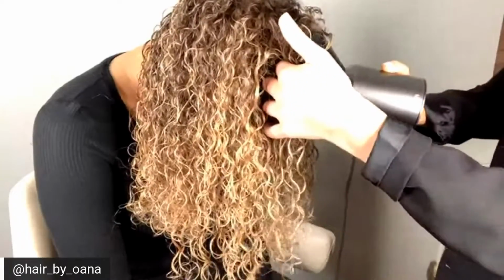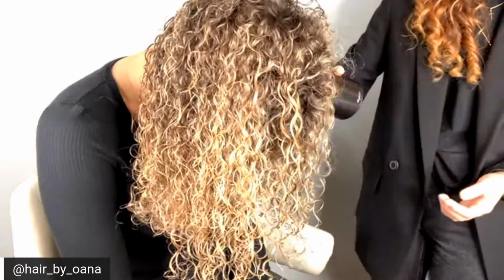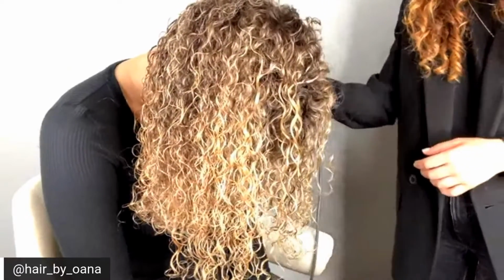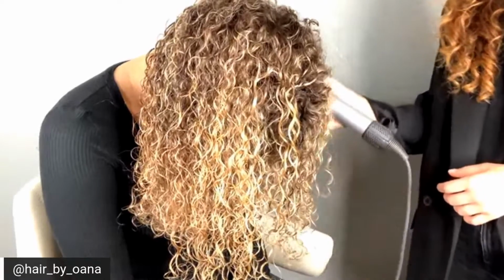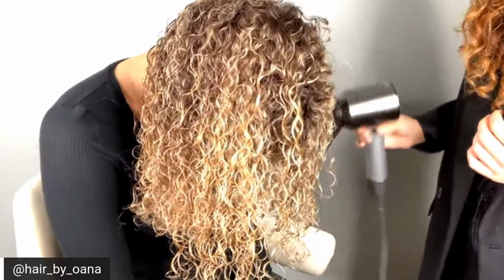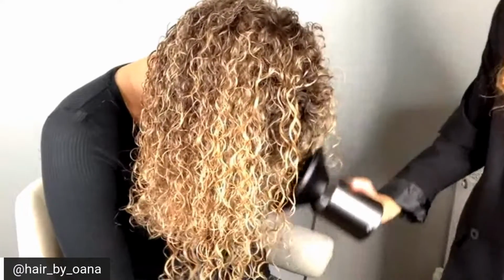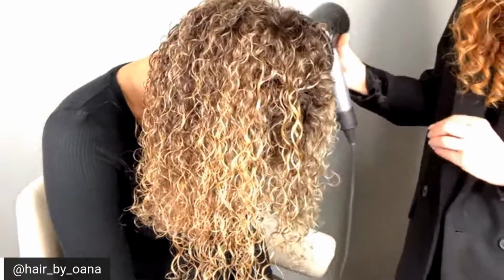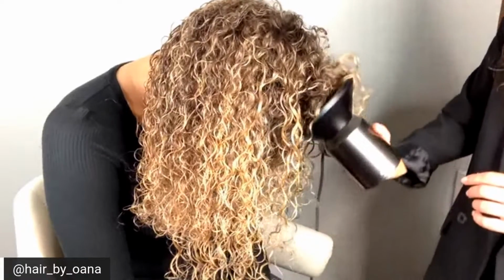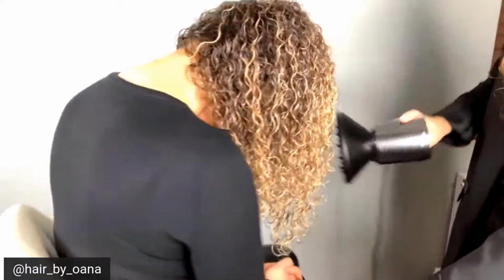I'm gonna go in and work a little bit those roots. Perfect. Usually I don't insist too much in the back section, because I like to kind of dry it natural. I find that if I insist too much there, it's gonna fuzz up too much, especially because the hair in that area is more fragile. So just this side.